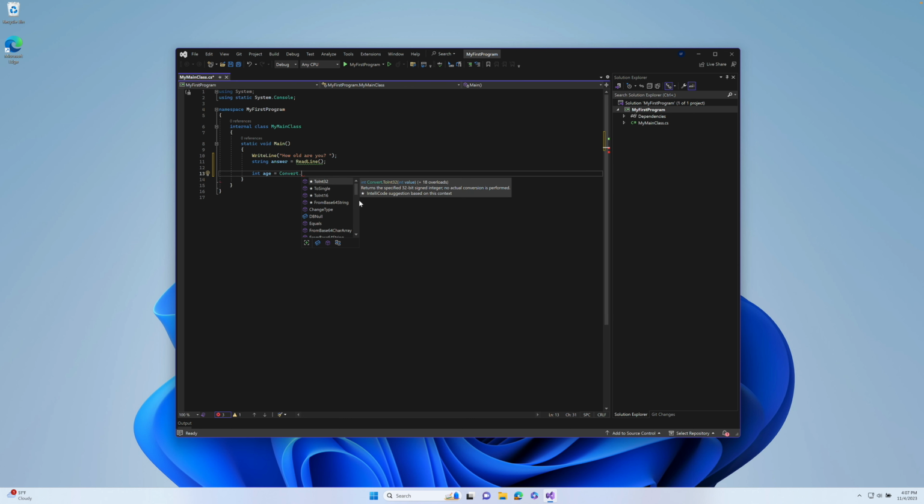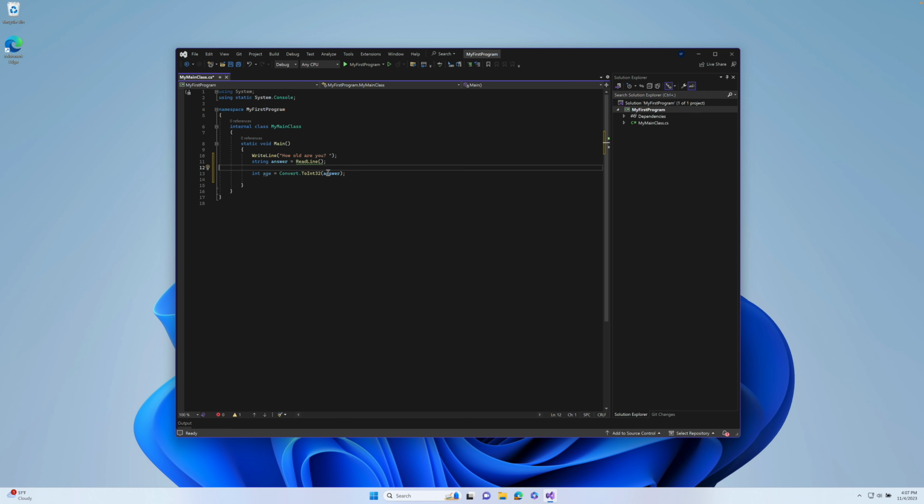So I'm going to say Convert, and there are a bunch of different integer types I can use: Int32, Int16, UInt16, UInt32, etc. I'm just going to use Int32. So we will pass in our answer string to that function. It will convert it to an integer and store it here.